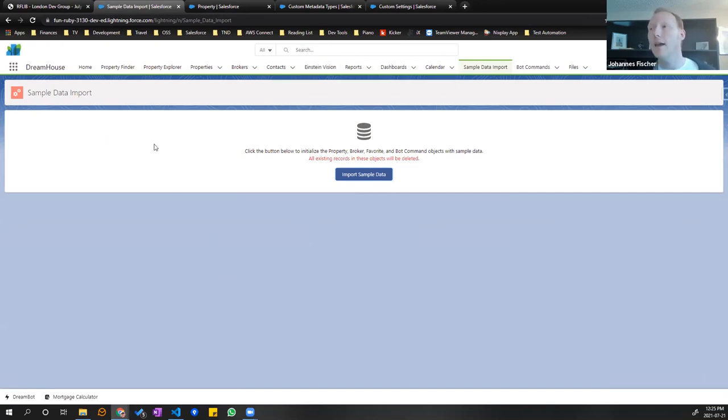Fantastic. Now that we have the data included, we can conclude our scenario one. We saw how there was a DML exception that was recorded in the framework and gave us the details we needed to identify that a validation rule caused the problem. We were able to use the feature switch framework to disable the rule, at least for the purpose of this data load, so that afterwards we could turn it on again and move forward with the validation rule running. So we made those changes with configuration without touching the actual metadata around it as much.